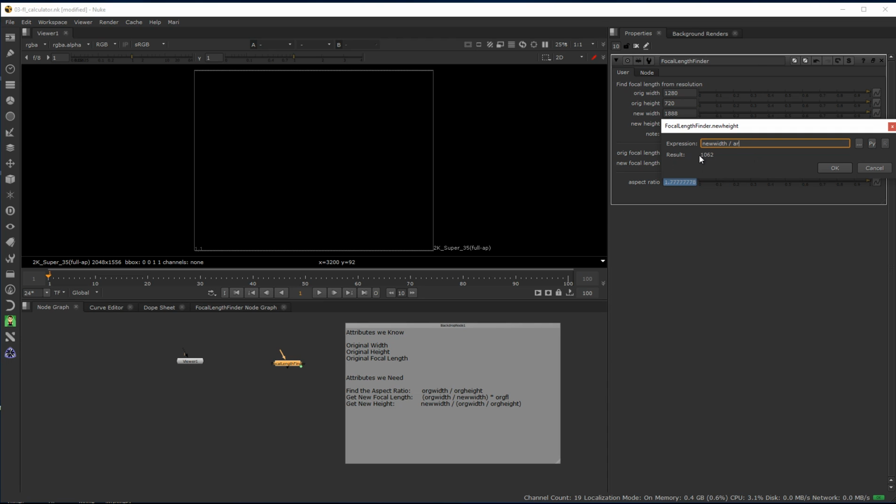Okay, but I'll do the full maths just because I think it makes it easier to understand if you go back later on and you're looking at what these expressions do. So this is a formula within a formula, so I need to put it inside parentheses. So what I want to do here is choose original width, and I want to divide that by original height.